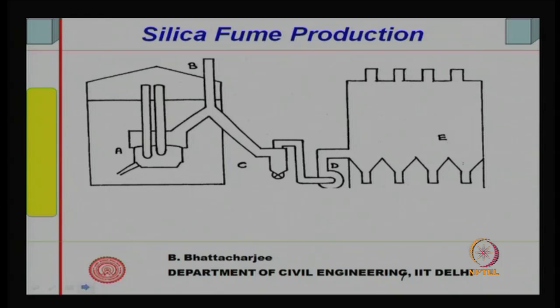The schematic diagram would look like this, where A is the open furnace, B is the stack, C is the pre-collector, D of course is a fan, and E is the baghouse and filter. So, from the open furnace, the gases go through the stack, some of it is collected, the fume goes out and the condensed silica fume comes this way, and it is collected. The pre-collector is here, after that through the fan it is collected, in baghouse and filters. So, silica fume is another mineral admixture; fly ash is one of them, silica fume is another.